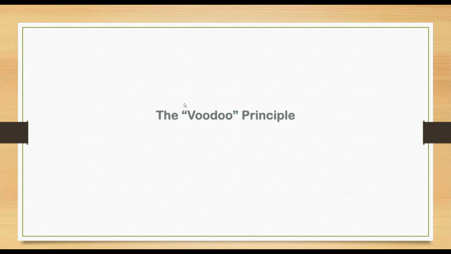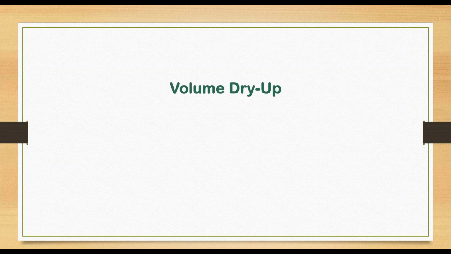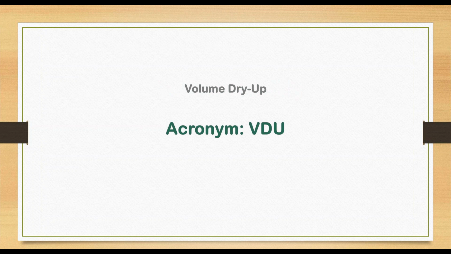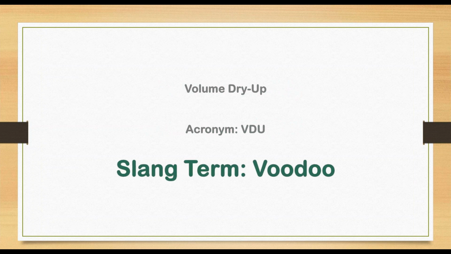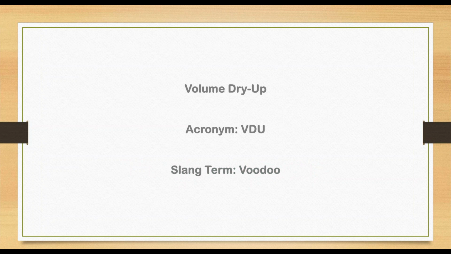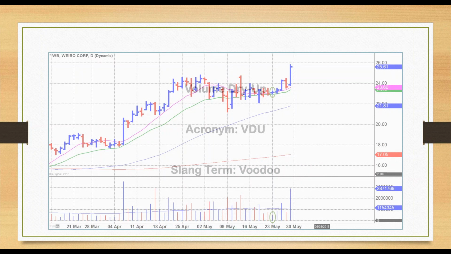Here's the Voodoo principle. Now, Voodoo is a cute term, but it basically comes from the idea of a volume dry up, which you can then distill down to the acronym VDU. And then if you want to get cute, with inspiration from my friend Ian Woodward, who passed away a little over a week ago, and he was famous for coming up with these colorful names for different technical setups and phenomenon, you turn that into Voodoo, so you can sort of see how that evolves. If you can't, then you're probably totally left-brained.